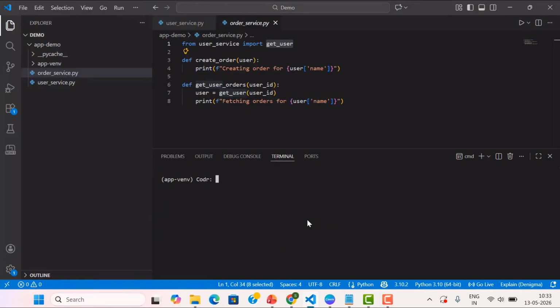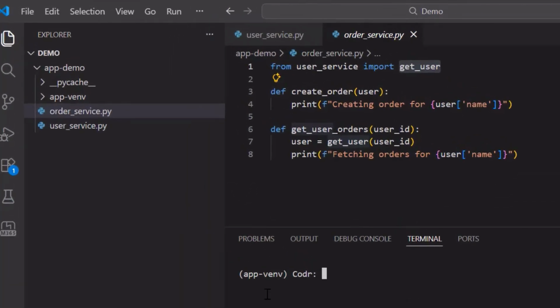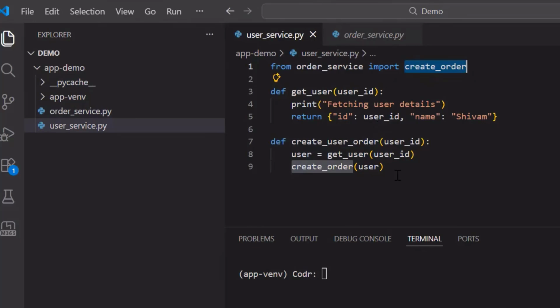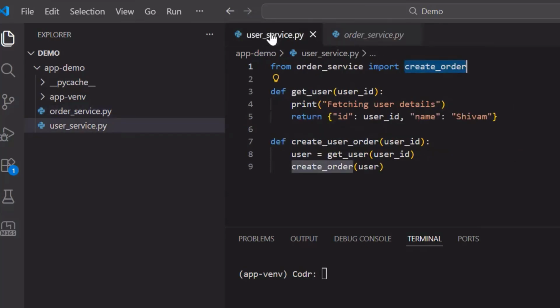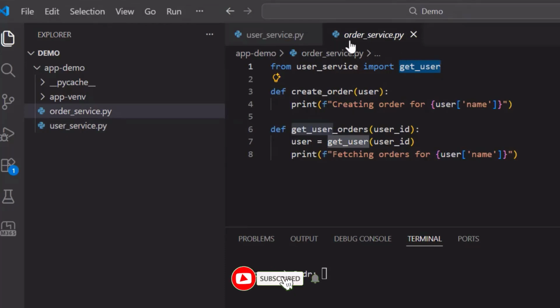Now let's see an example related to this. Here I have two files. One is the user service.py file. It has two functions, and another file is the orders service file. It also has two functions. If you look closely in the user service file, it is using the create order function from the order service, and if you look into the order service file, it is using the get user function from user service.